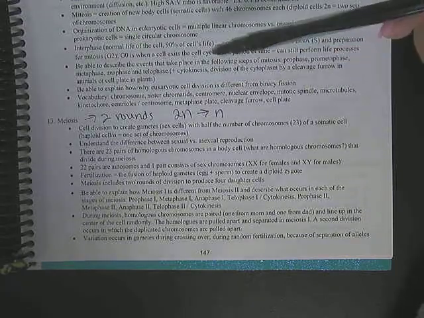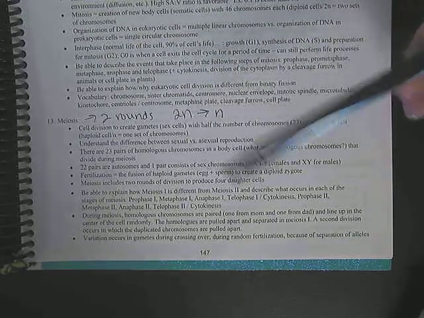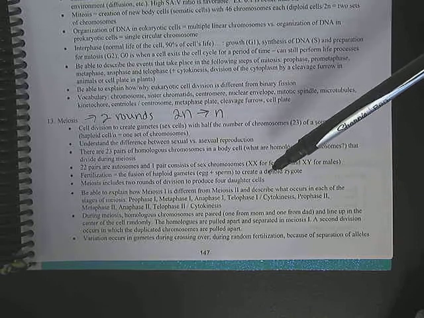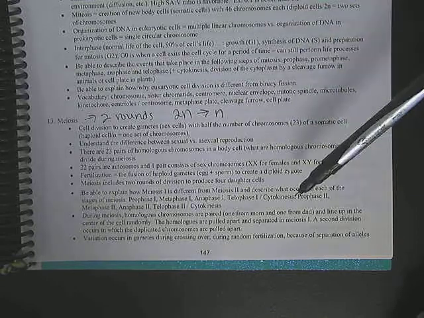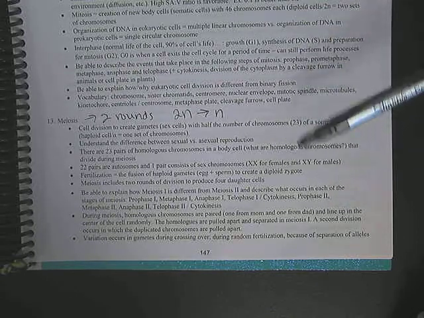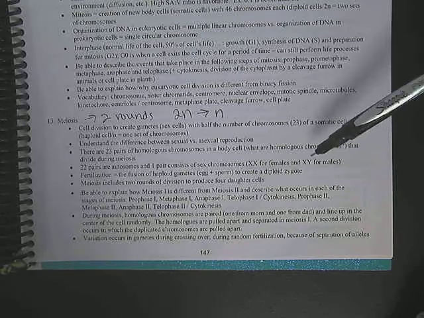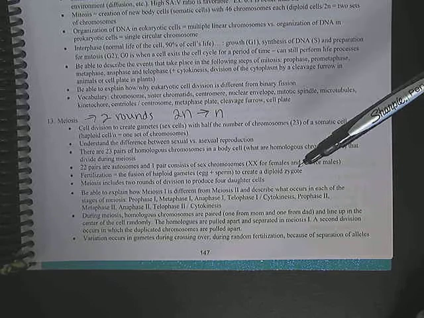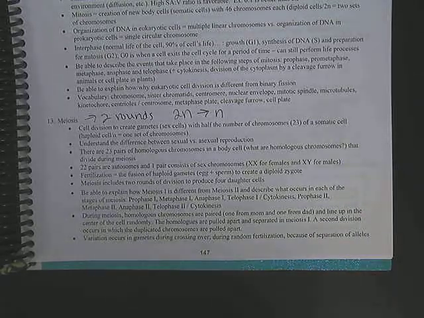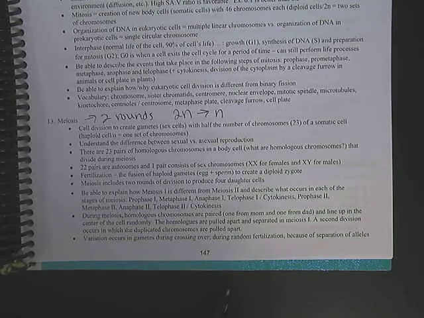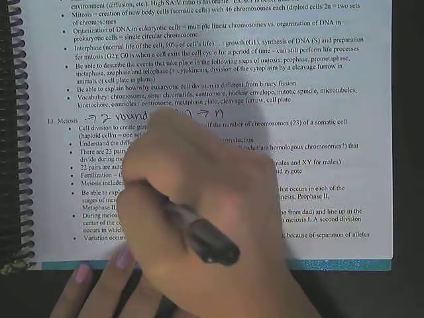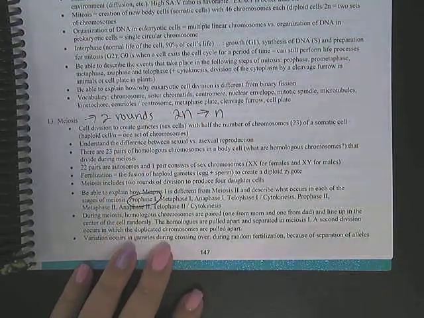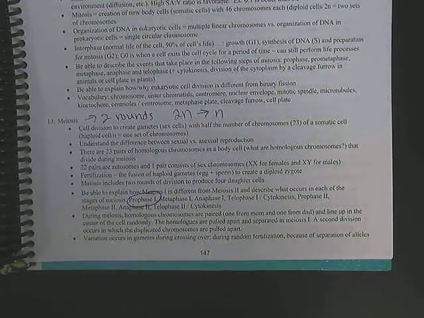In the case of meiosis, the processes themselves are very similar to the cell cycle. One of the things to remember, though, is that you have homologous chromosomes line up during meiosis 1, and then in meiosis 2, those homologous chromosomes are going to be split. So because the homologous chromosomes pair up during meiosis 1, something very important happens during prophase 1, and that is the concept of crossing over.